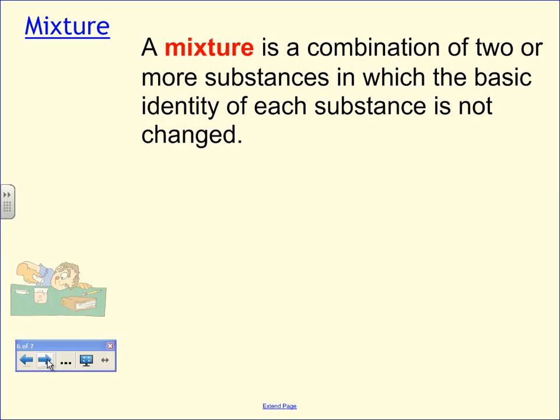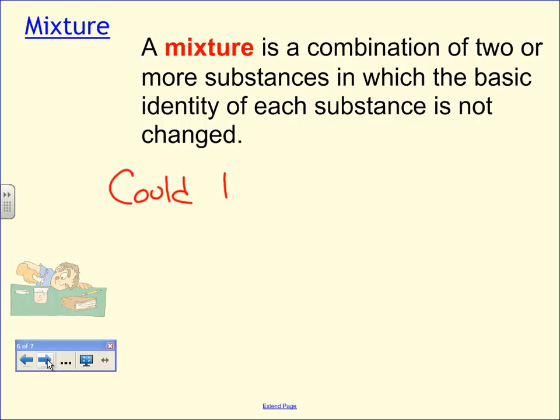That is in contrast to what we have here, which are mixtures. And we're going to do a whole next vodcast on mixtures. We're going to talk about different kinds of mixtures. But basically, a mixture is where you've got two or more substances and they're mixed together, but they're not chemically bonded. And what that means is that it doesn't really change what each thing is.